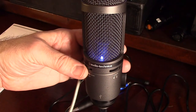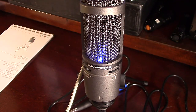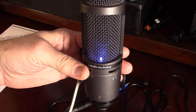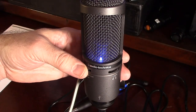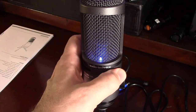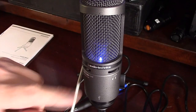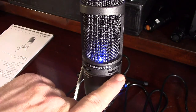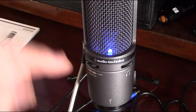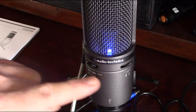The song plays from my computer and I can hear it right through the headphone output of the Audio-Technica microphone. I have the ability to change whether I want more computer audio or more of my voice. Going more towards the microphone — testing one, two, three — and going more towards the computer. Then I have my microphone level which lets me alter the overall level. Basically you have a full mixer built right in here, very low noise — they did a great job amplifying.